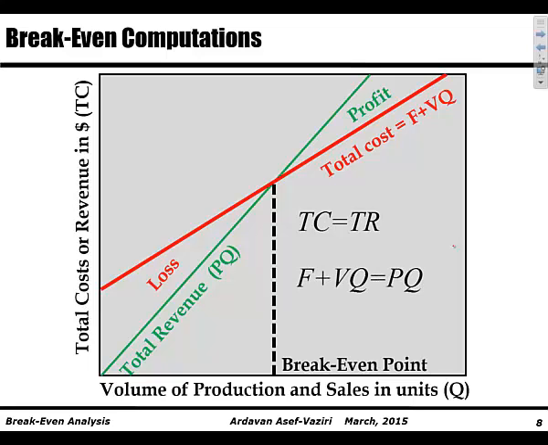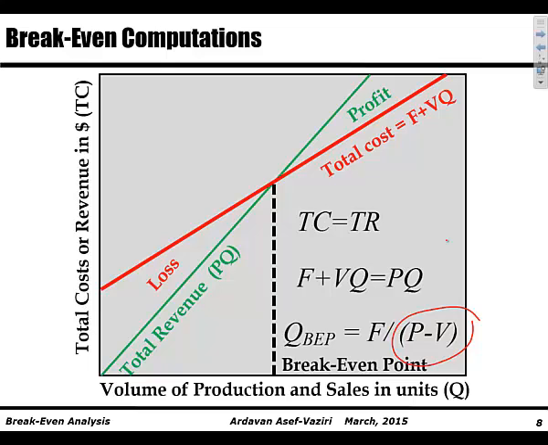Fixed cost plus total variable cost, which is V multiplied by Q, is equal to total revenue, which is P multiplied by Q. Therefore, we can put those terms containing Q on one side of the equation and have P minus V here, which we also call contribution margin. It is the rate at which the enterprise brings money in. Why does it bring money in? To recover its fixed costs and generate profit. Therefore, break-even point is a point in which this volume of production as sales multiplied by contribution margin is equal to total fixed cost.